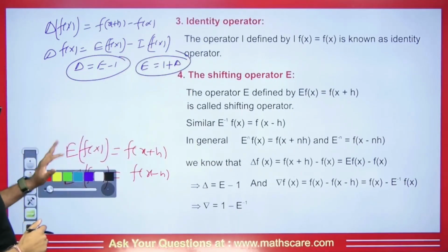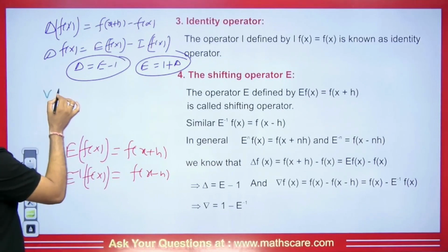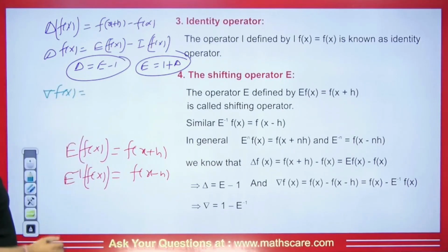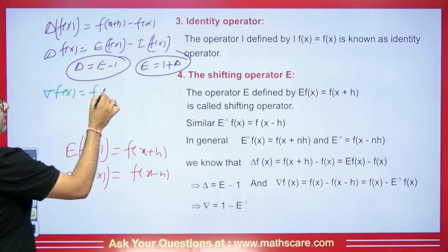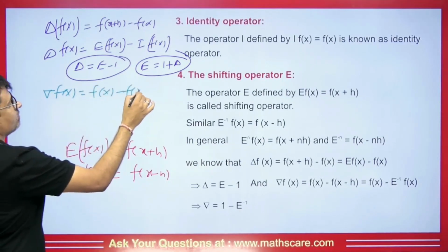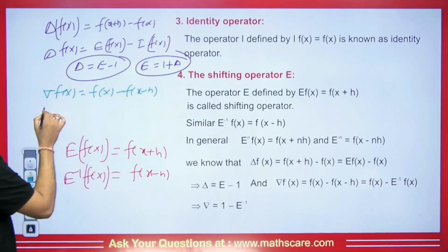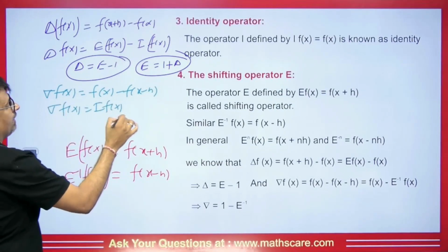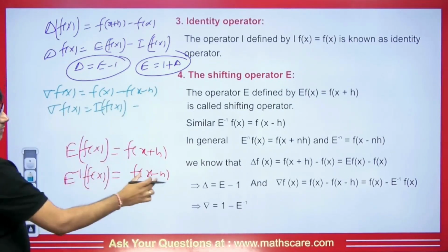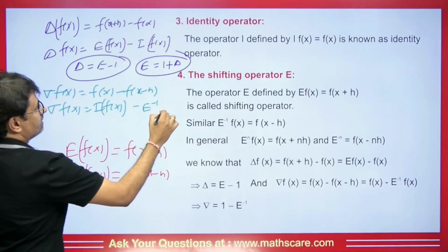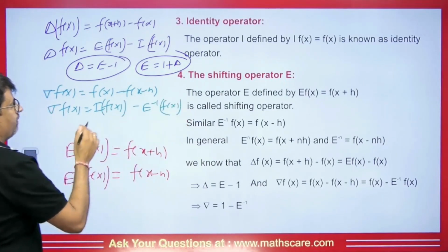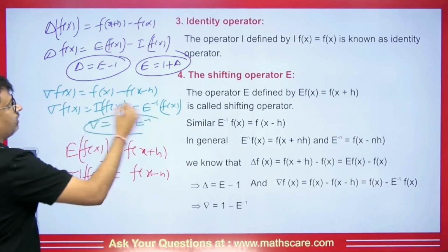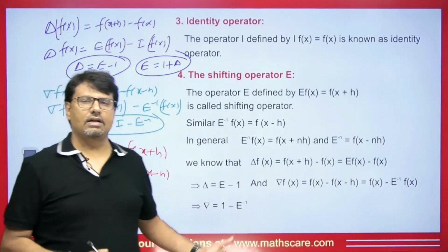Here I am talking about nabla, that is the backward difference operator. Then we will write it like this, students. Clear. What is the value of this? Here I told you, its value is f(x) minus f(x minus h), clear, students. We know nabla of f(x). So what can I write this as? I of f(x). So what is the value of this? Its value is E inverse of f(x). Do you understand it or not? We have this. What we will do? We will remove f(x), then nabla is equal to I minus E inverse, right? So this is also a relation that you need to remember.